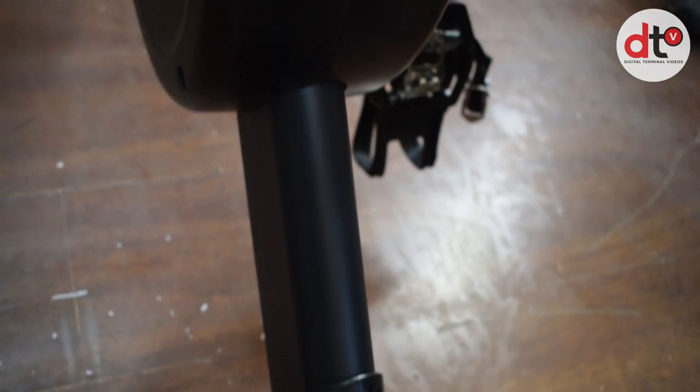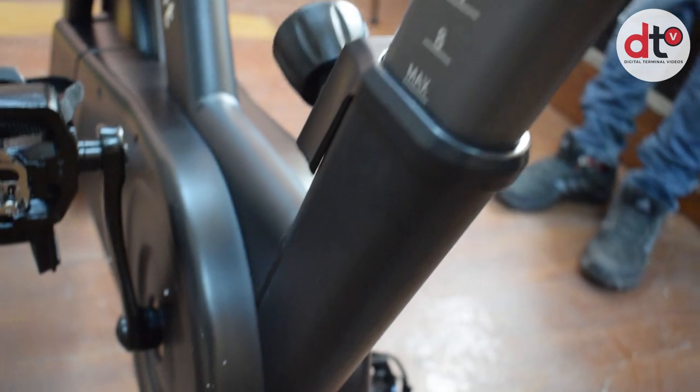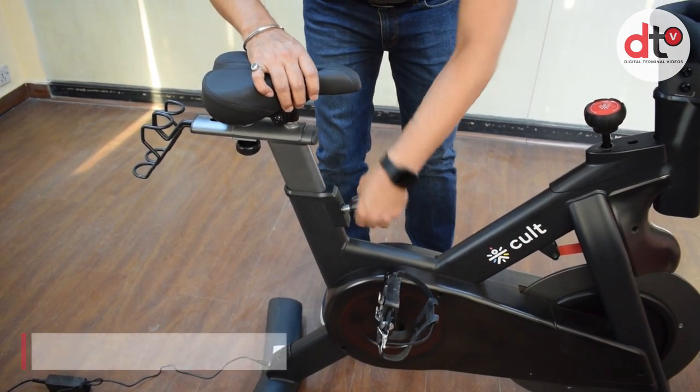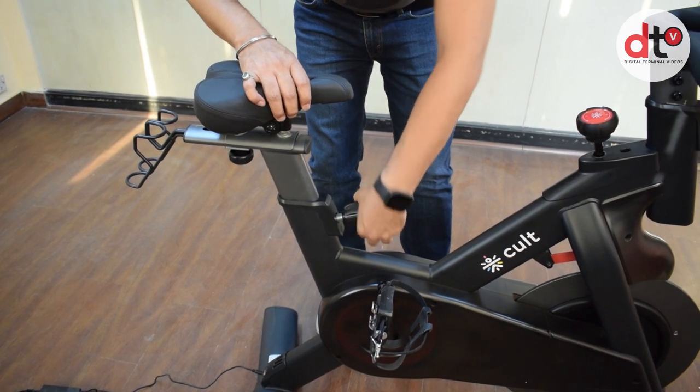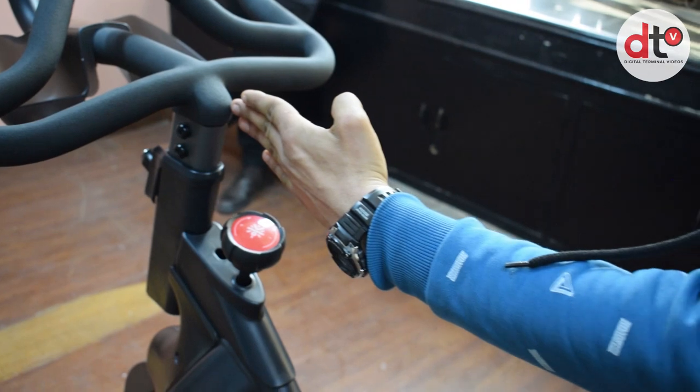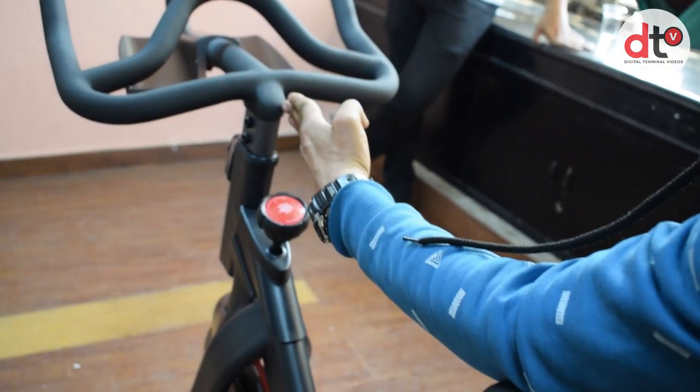Guys, the setup is complete and you can see how amazing this bike is. It is very solid and has many amazing features that help users to stay fit. The height of this bike can be adjusted so you can choose a suitable height and make your workout very comfortable. The bike has a resistance knob to adjust the workout intensity as per your learning curve.